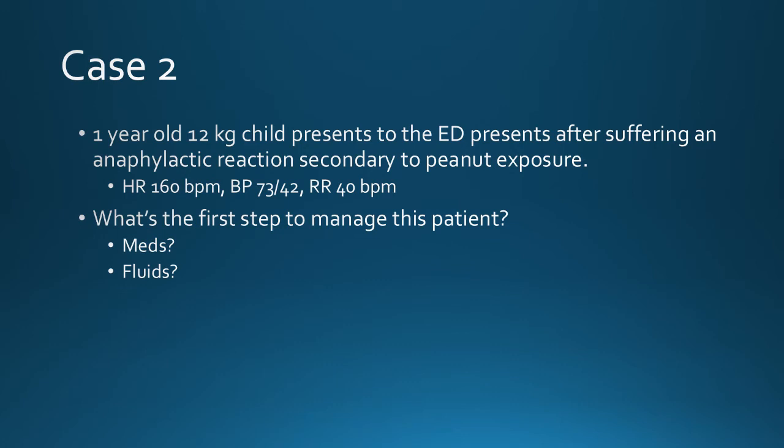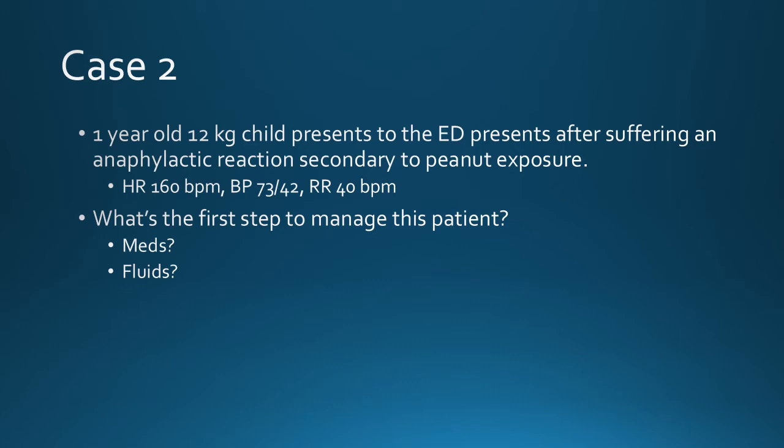My question is, what concentration of that do you have to use? Because there are two main ones you're going to find out there. If you're running a code and you have a code cart, it's usually going to be the 0.1 milligrams per mL concentration. But for this, we're using IM. Do you want it more concentrated or less concentrated? You want it more concentrated, right? So this one we're actually going to use the 1 milligram per mL concentration. Typically you wouldn't necessarily have to write that, it would be figured out for you. But just know that you want the more concentrated form. You write 1 milligram per mL. Okay. There you go. Perfect.